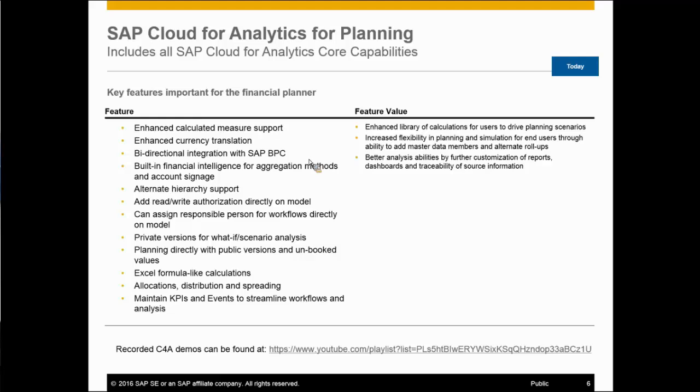This means that you can use this product with BPC and not instead of BPC. There were many questions last time, even during the session and after the session. How can we use this with BPC? Does it have all the functionality of BPC, etc.?